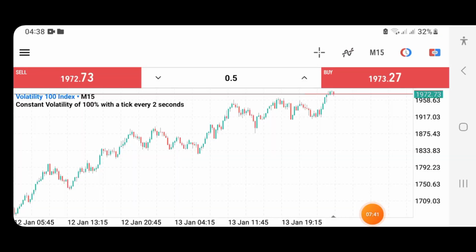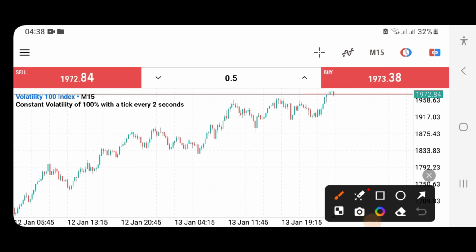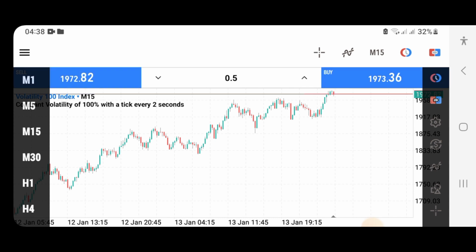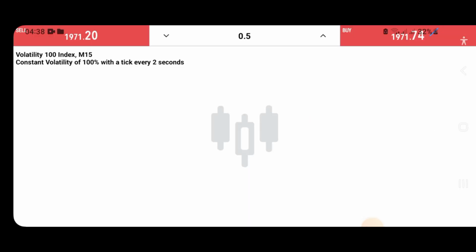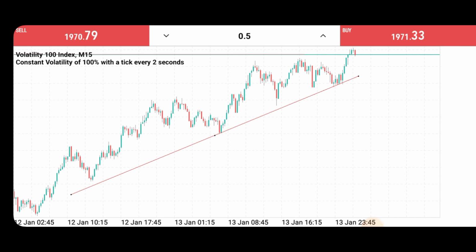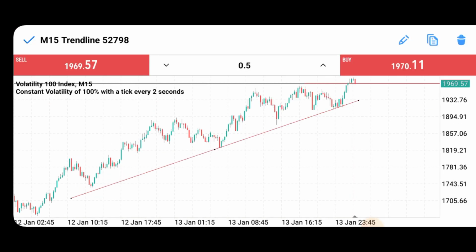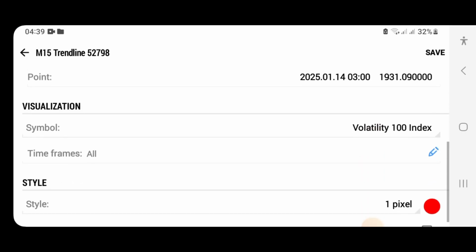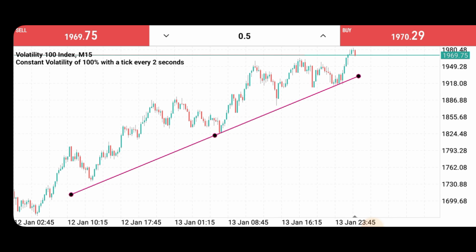So for you to understand the structure clearly, like you can see the chart here, please consider an uptrend like this one. I am using a cell phone because many of the beginners use their cell phones to trade. So I'm just demonstrating that you can still trade and analyze even if you have your cell phone. Okay, let's continue. We will consider the trending market so that you can understand the structure.